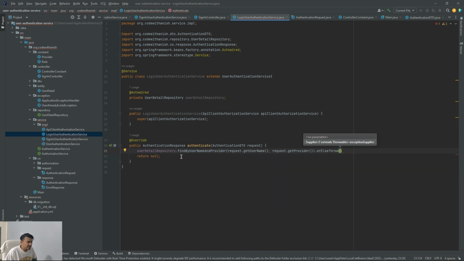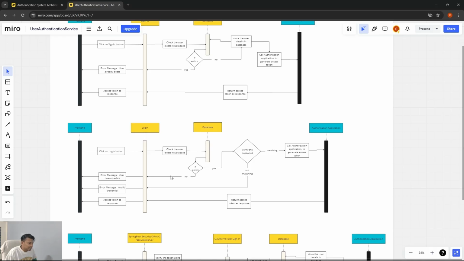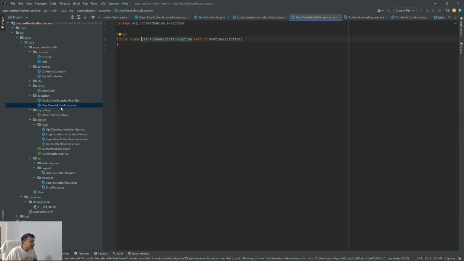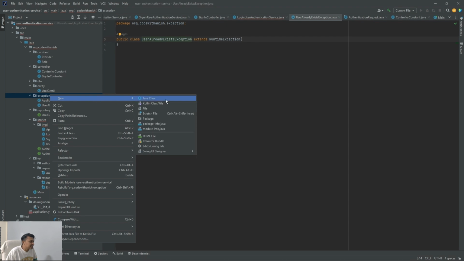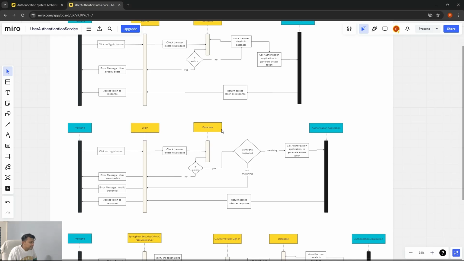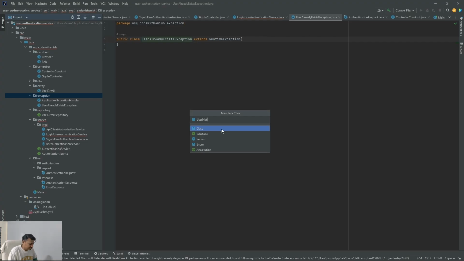This is how it works: it will find the optional, and if the optional does not exist, it should throw the exception. And this exception is now a user does not exist exception. We have user already existed exception. Now we will create another exception, user not found exception, and the message should be user does not exist.